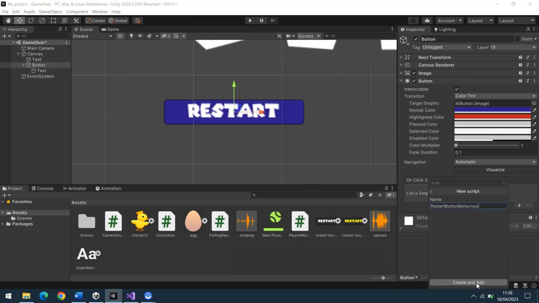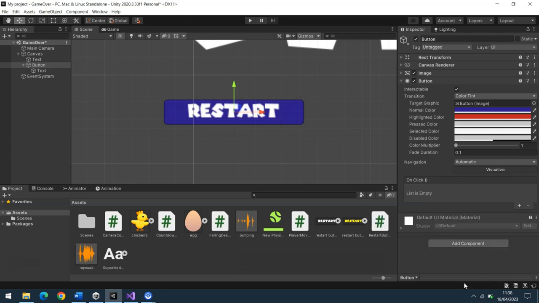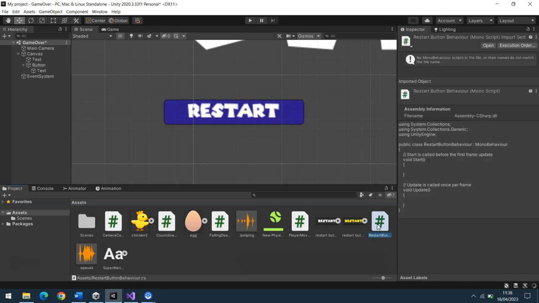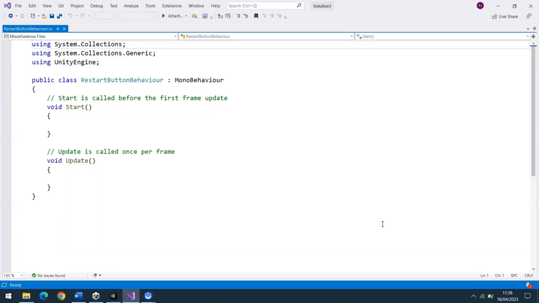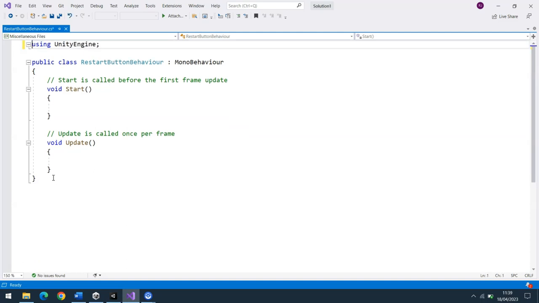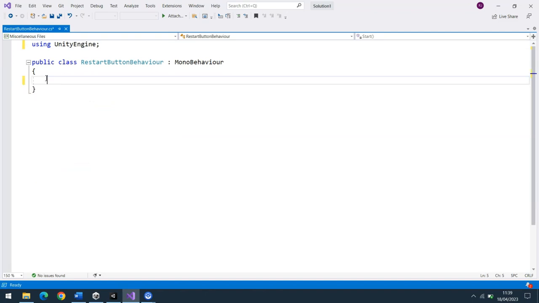It kind of doesn't work properly. So anyway, that's why I've added behavior on the ends. And once I've created that, it loads up here, and I'll double click it to open it up in Visual Studio for us. And I'm going to get rid of those top two lines. I'm also going to get rid of all these bits as well. And I'm literally just going to add a couple of things in here.